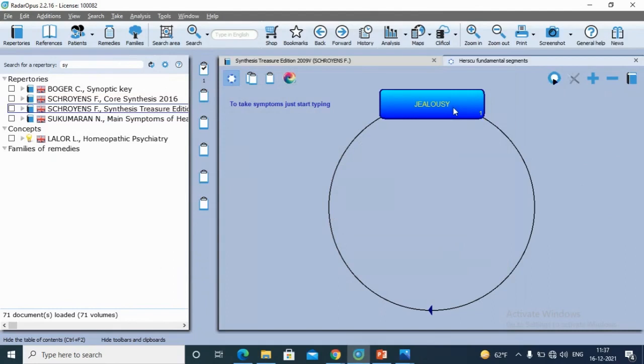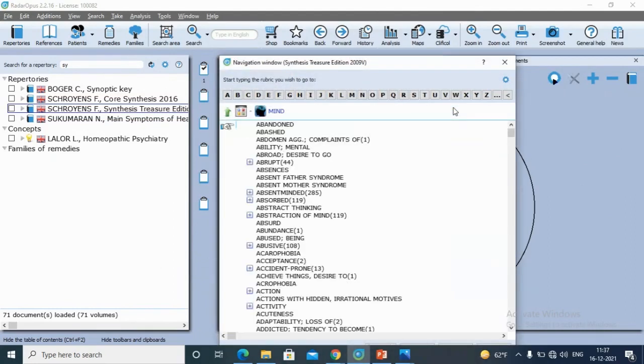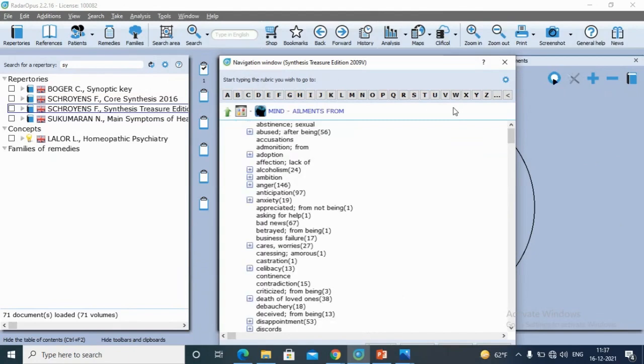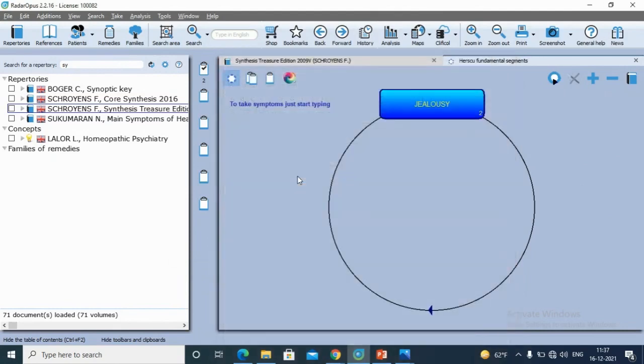One thing was ailments from jealousy. So I'll just go to mind, ailments from jealousy. So under jealousy, two symptoms have been added.